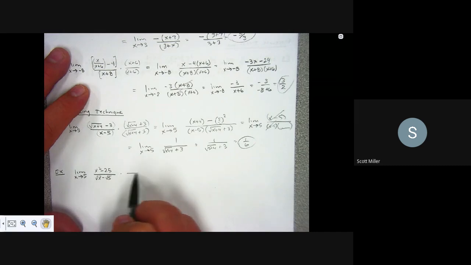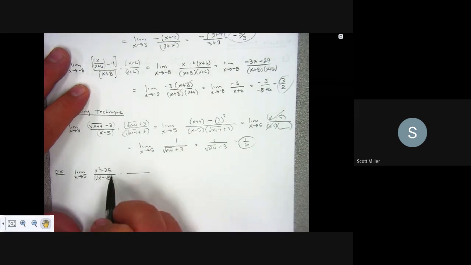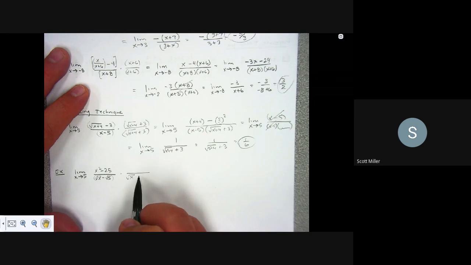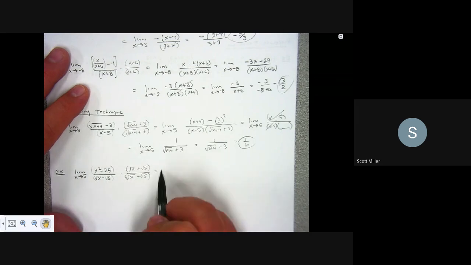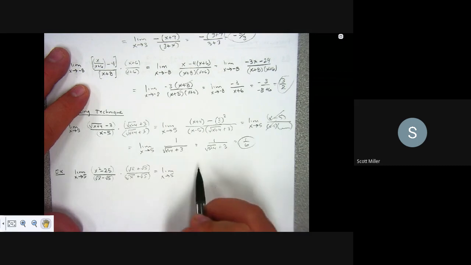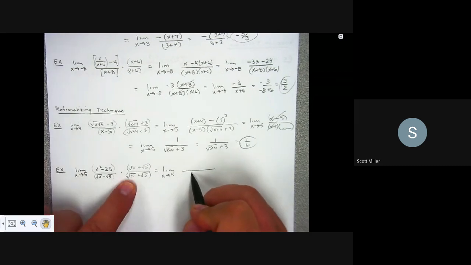So I'm going to multiply the top and bottom by the conjugate of this item on the bottom, which means square root of x plus the square root of 5. That's the conjugate, making it look like the difference of two squares. Let's go ahead and work the top part and the bottom part out and see what we come up with. If I multiply this on the bottom, because this is the difference of two squares, I'm going to get the first quantity squared minus the second quantity squared.